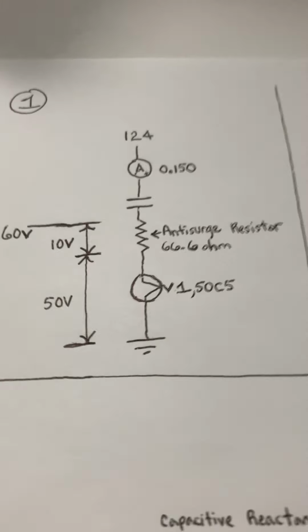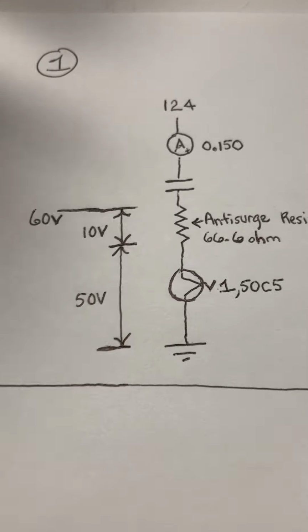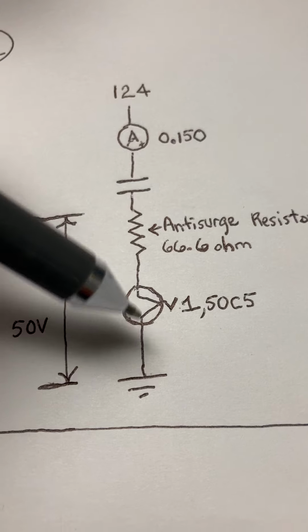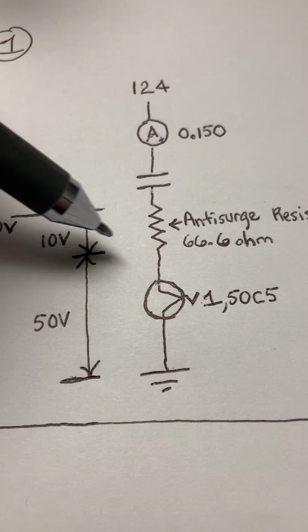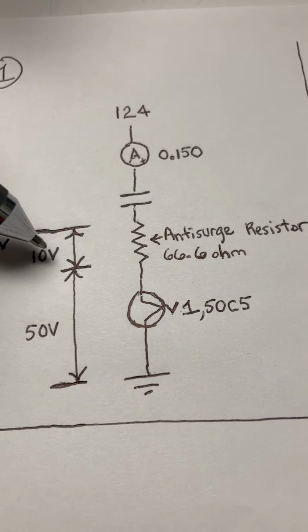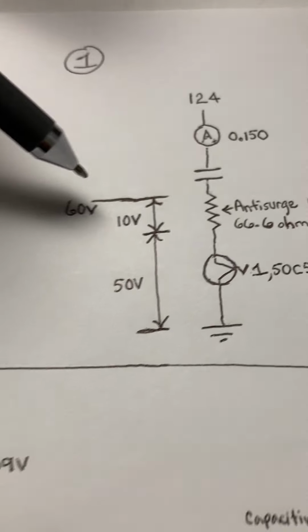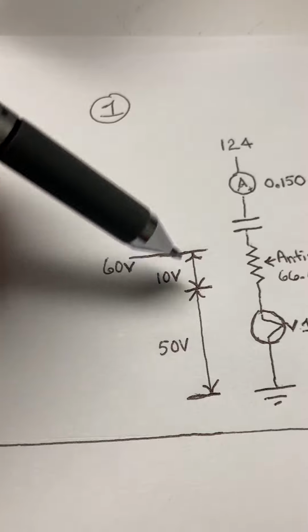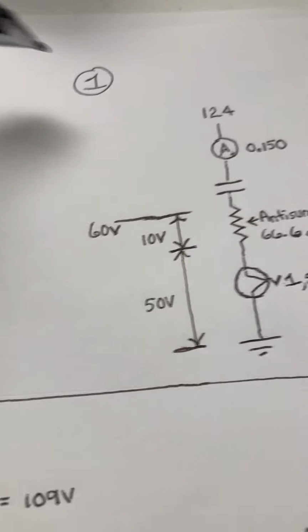So basically, just following that video, I've got the 50 volts for the valve heater that I need, and then he puts in an anti-surge resistor and has 10 volts going across that. So a total of 60 volts, and then the rest is going to be dropped across this capacitor.